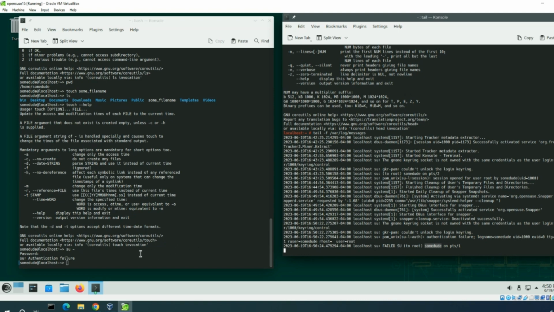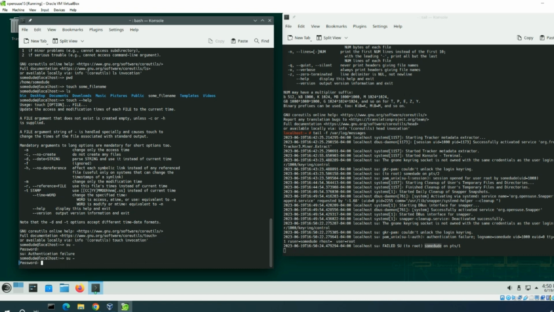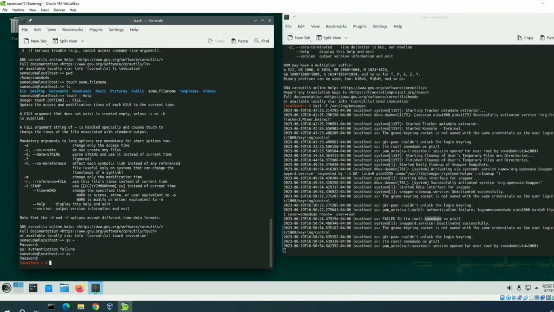In the first window, we're going to log in as root with the root password now. And then you can view it in the log messages file. That session opened for root by user some dude.